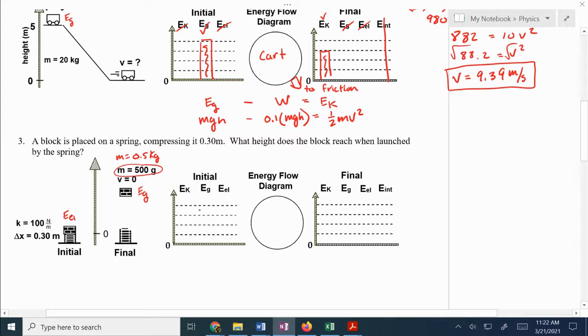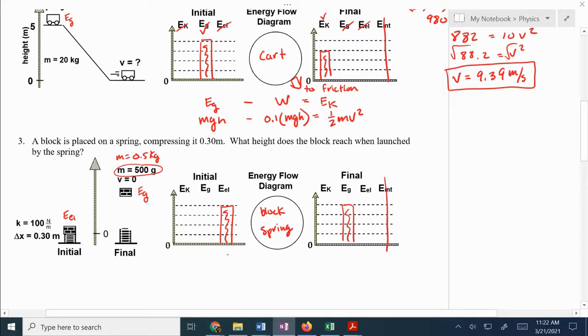So that's going to start us off with elastic energy. In the system, as we think about the pieces we should include, we would want a block, and we would want to have the spring. Those are the two things we want in there. So we start with elastic energy, and there's no energy added or subtracted. We end with gravitational energy, and that's all.